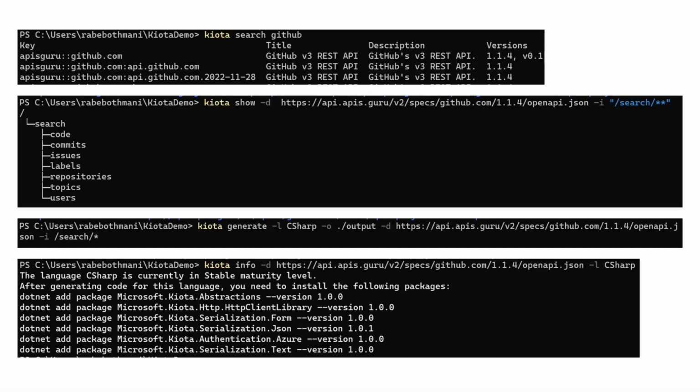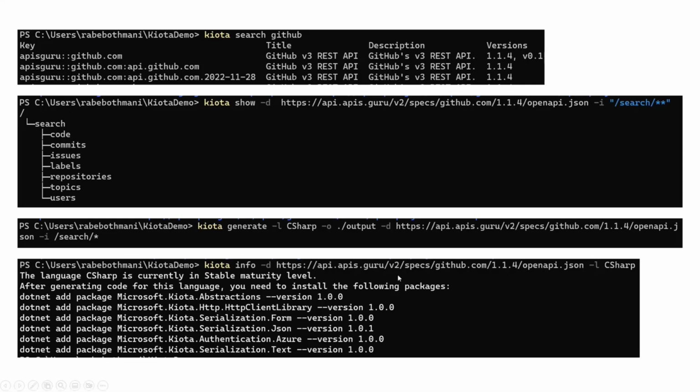So for example, if you're searching for GitHub, you just do kiota search GitHub, and you're going to find all the available capabilities for GitHub, all of the different APIs that have been published to the APIs.guru directory, from where you will be able to identify a specific OpenAPI description, where you will be able to use some inclusions. You're going to be able to say, I really care about the search capabilities of GitHub, so can you provide me all the capabilities that have the /search in there? And from there, you're going to be able to see a nice tree of all the APIs that are in there. And from there, you will be able to generate a client in C# or in TypeScript or in Go or in Java or in PHP or in any other languages. Add that to your project and have a very limited, super powerful, very specific API client to work inside your application. That's really, really cool. I'm going to show you that in a second.